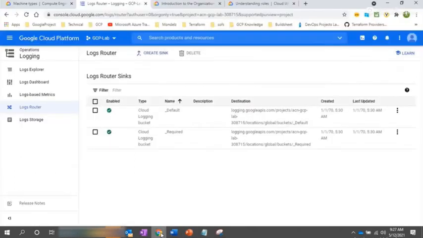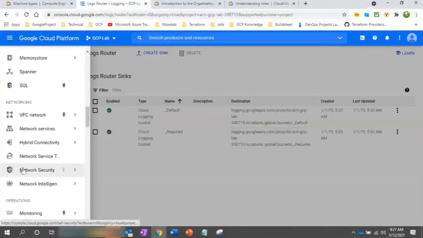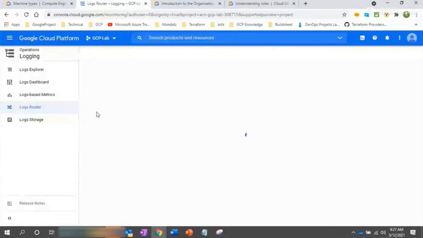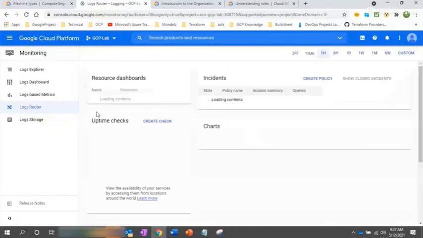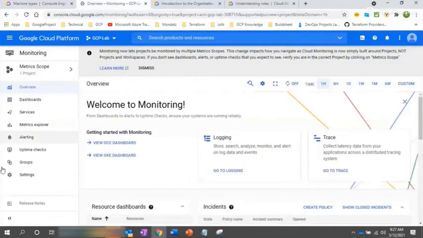So one part is logging. Another part, if you go to the monitoring section here, you have a different way to set the parameters. Let's say you want to put an alert for your CPU or memory, you can put it here. You can check uptime checks. You can see the metrics explorer and alerting, so you can get a direct alert from here also.